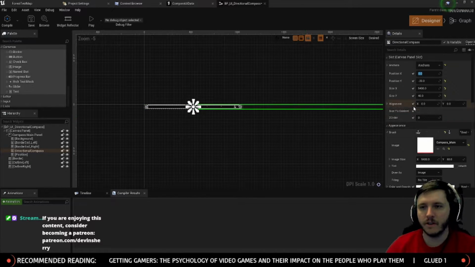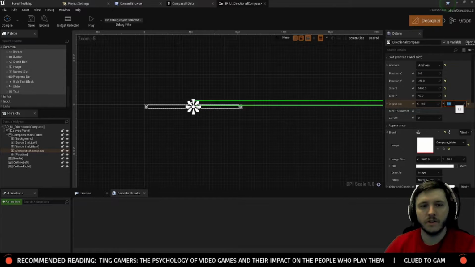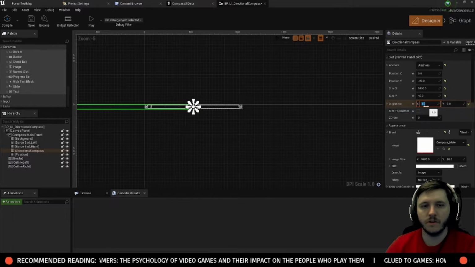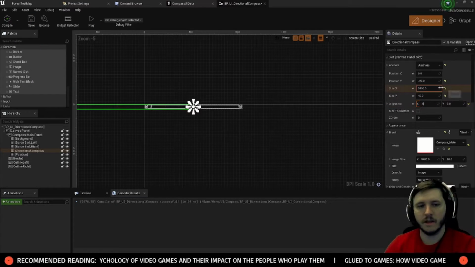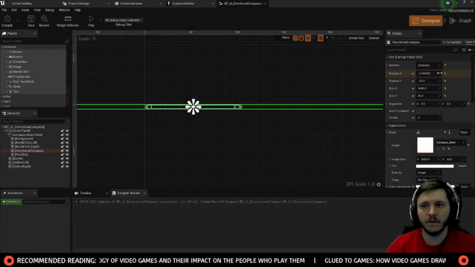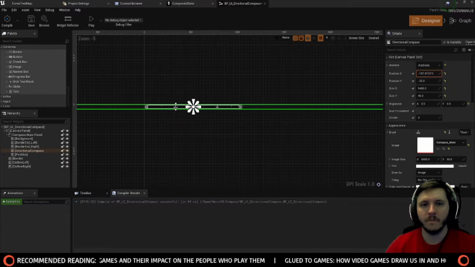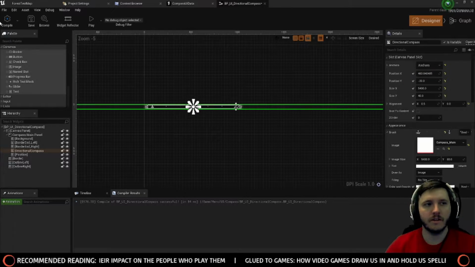Unless I have to change the alignment. Like that. And so, basically, when we change the position, they can go either left or right. Maybe?